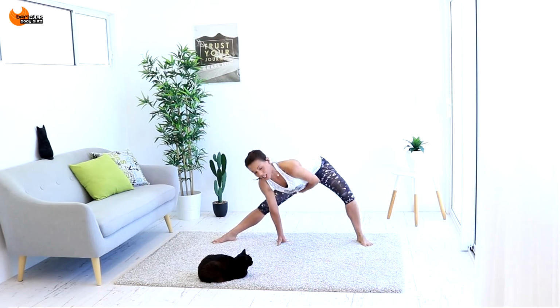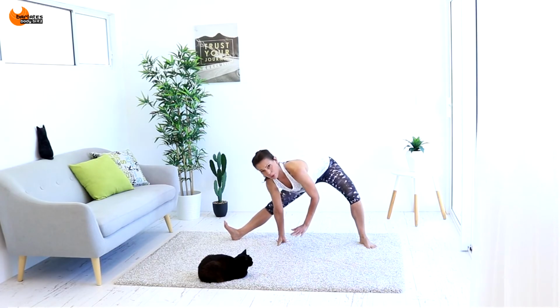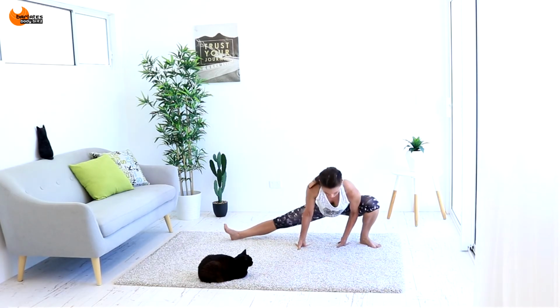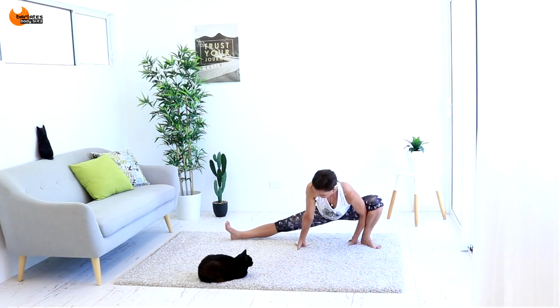It's really stretching that inner thigh. And if you can, bring your toes up. You can walk it out even further. And if you're able to, bring your hands closer to this side and actually sit into this side. And I'm using my elbow in the side of my thigh to push that leg back as I'm stretching out the inner thigh and hamstring on the other side.